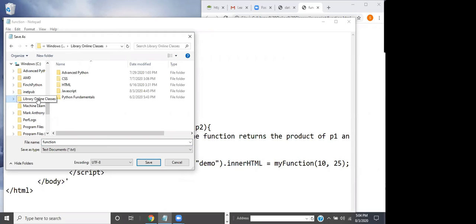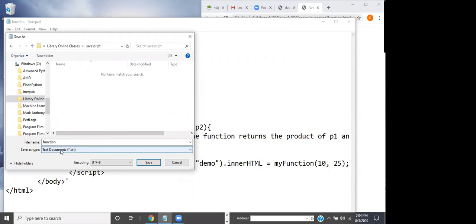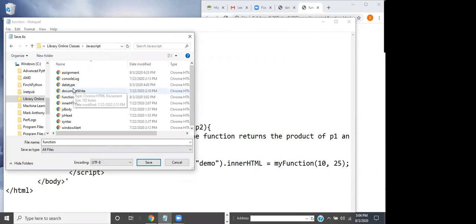So I go into my JavaScript folder, change the file type to all files, and I'm going to call this Celsius bearing. It's kind of a long file name, but very descriptive.